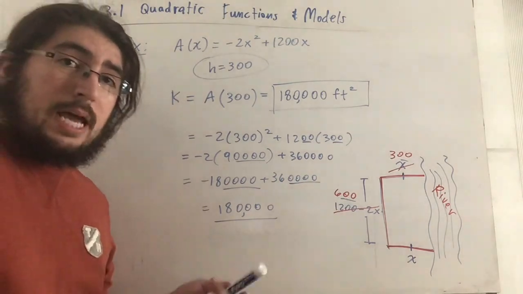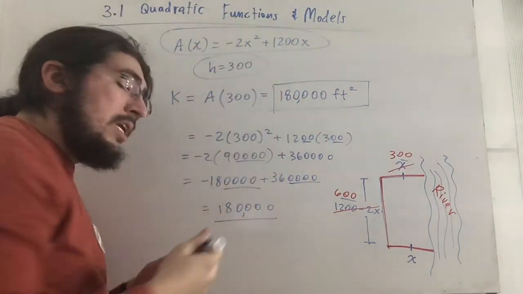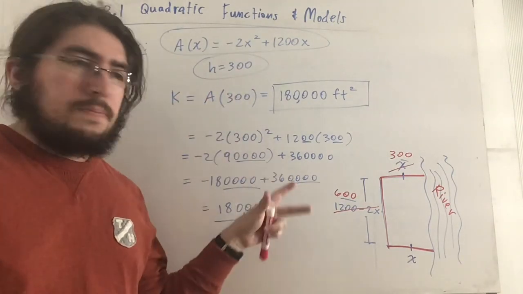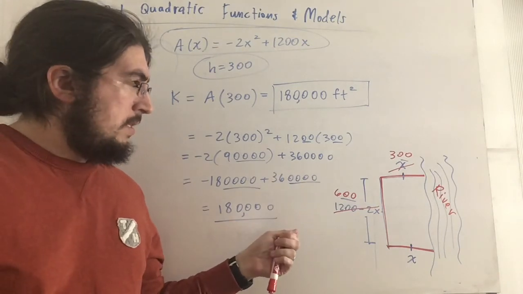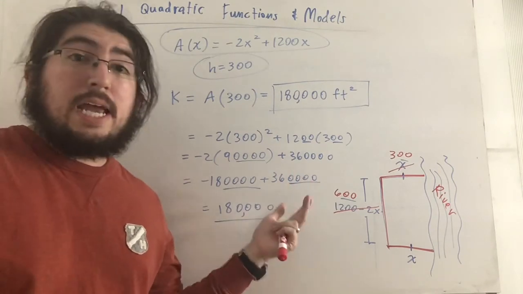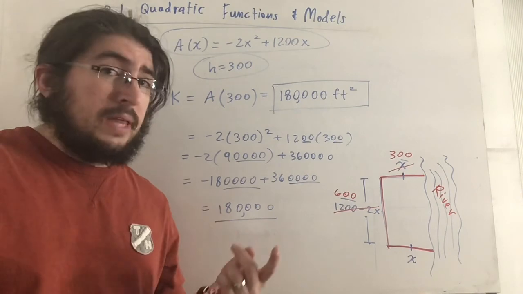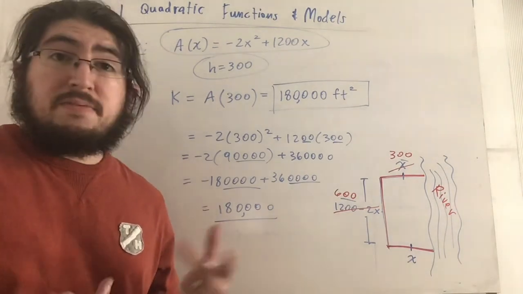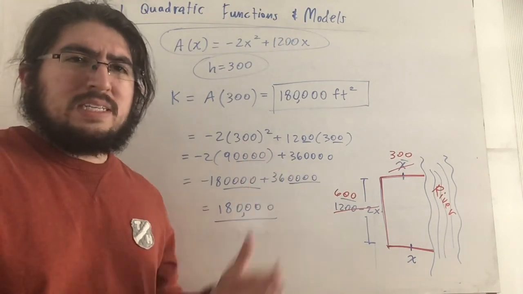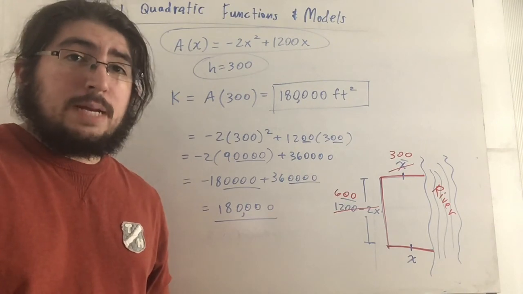And yeah, that was the application I wanted to show you. This, by the way, is the model I was talking about. This is a particular example of a function that models a certain attribute in real life problems. In this case, it's area. But you could have a model for different things like population growth, or finance, as far as cost or profit go. But I only wanted to do one example of this. You won't really see this too much in the homework or anything. But there we go, there was one example of that.